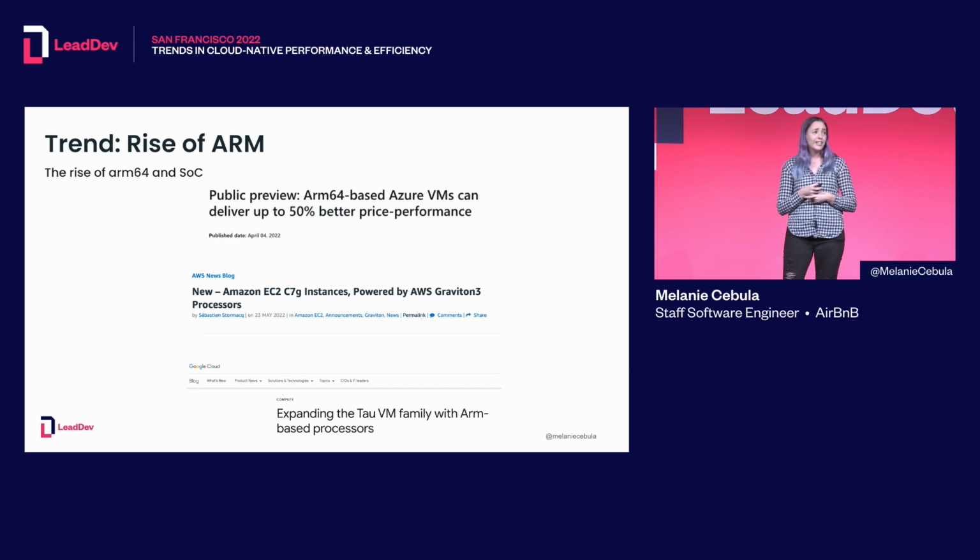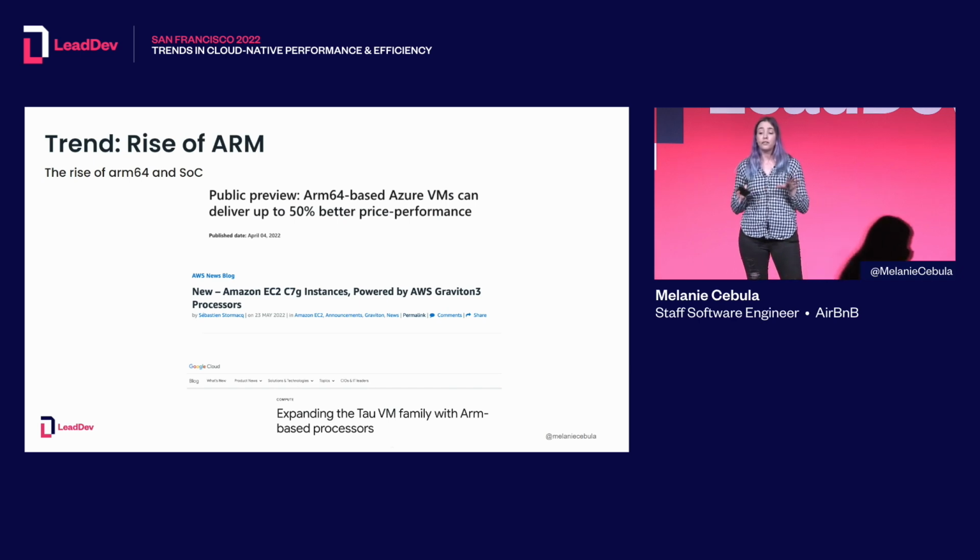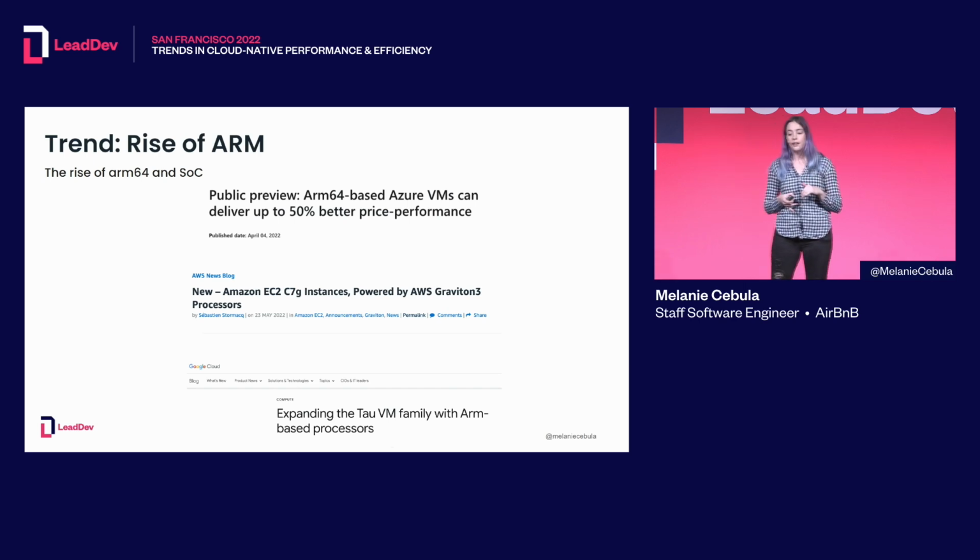The second trend is the rise of ARM. So all major cloud vendors now have an ARM64-based processor in their offerings. This is related to the SoC trend, but ARM specifically is taking off due to the licensing terms of ARM, the company, which allows for a lot of customization, as well as the underlying energy efficient ARM64 design. So if you use the cloud, you may have noticed that they all made big splashy announcements about these new instances.